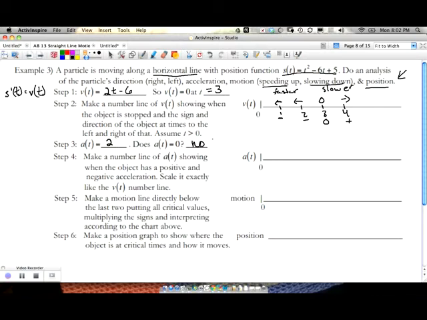So, what is it at t equals 1? What is it at t equals 2? What is it at t equals 3? What is it at t equals 4? It's always pushing to the right. Remember, this is a push. It's not actually a movement. It's just a push. We're constantly pushing to the right. It's always positive, positive, positive, positive. The motion then, let's describe the motion at 1, at 2, at 3, at 4.